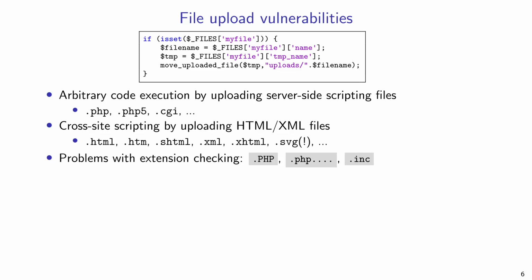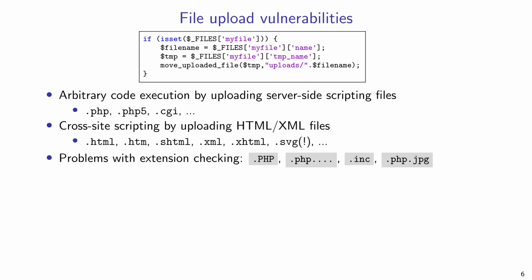Therefore, we should allow only safe file extensions. For instance, extensions of image files if the user is supposed to upload only image files. Extension whitelisting, however, may also not work as expected. Here is an example of a file name with two extensions, .php.jpg. While this does indeed look like a JPEG file, it is not uncommon to see misconfigured servers that will execute the file as a PHP script as long as the .php extension is present anywhere in the file name.